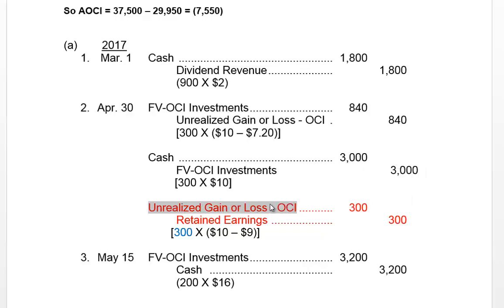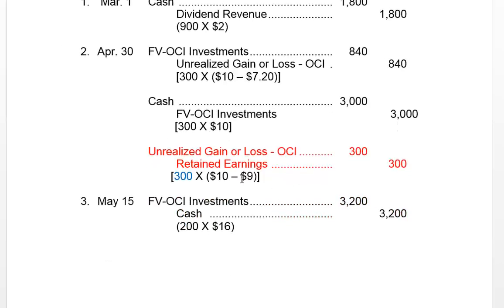So we're going to debit the unrealized gain or loss. Why? Because on the 300 shares to date, you've got a $300 cumulative unrealized gain on them. But we're going to reclassify that gain. So we've got to debit the gain and credit retained earnings, and that'll be for $300. And how we get it is we take the difference between the original cost, which was the fair value of the investment at the time we bought it, to the time we revalued it to $10.